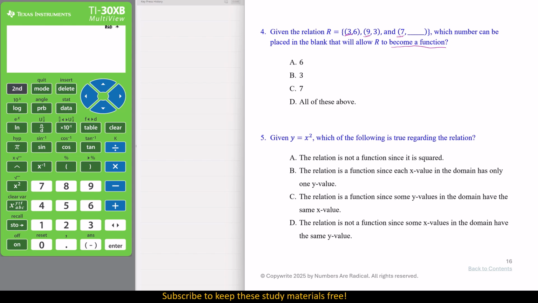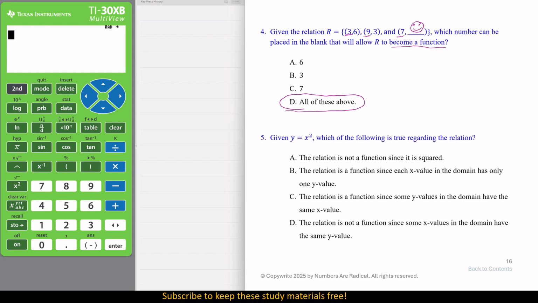Those don't repeat. It's a trick question. I could put a smiley face here, and that would still be a function. By the definition of a function, it doesn't matter what I put in the blank. That being said, option D, satisfied. You can put them all in there. Actually, you could put 637 in there. You could combine the digits to an actual number, and there you go. You would have a function.